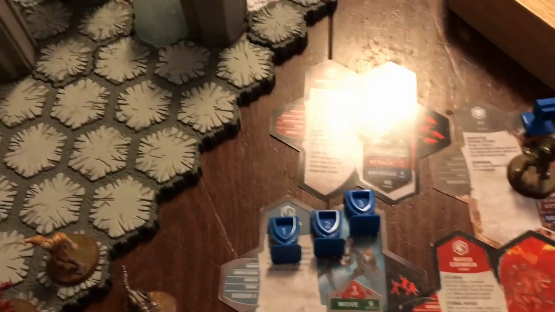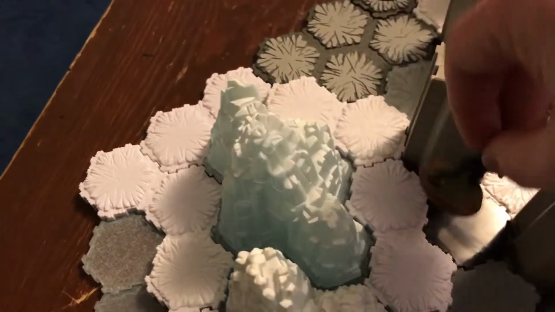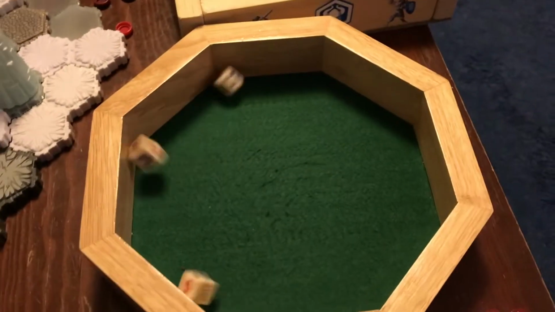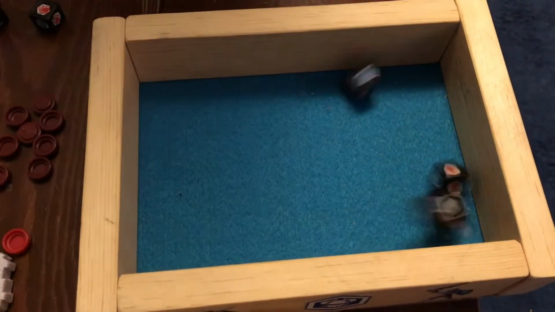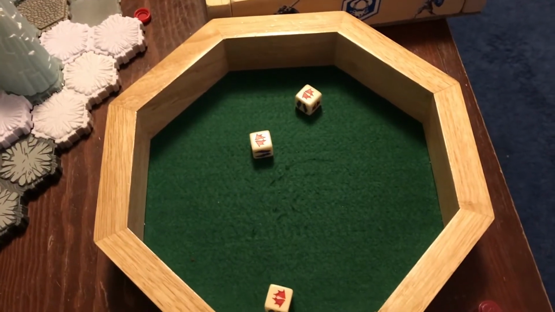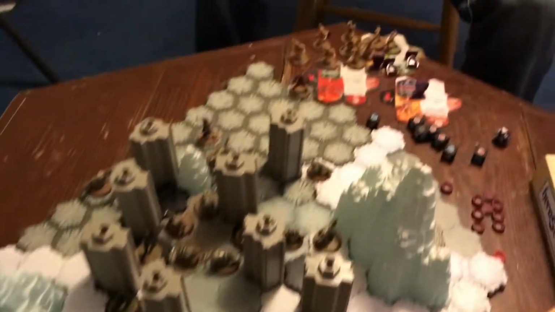Three on the Krav. He's gonna attack down here. And that's two. Got him. He's attacking up on that monk. That's three. Got him. And she's attacking across on that monk. That's three. Got him. The monks are off the board.